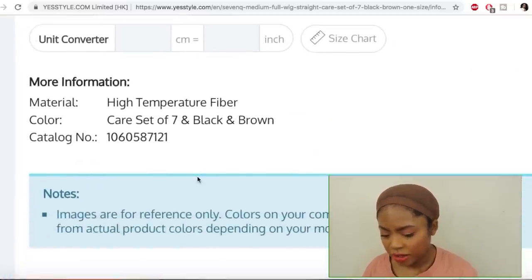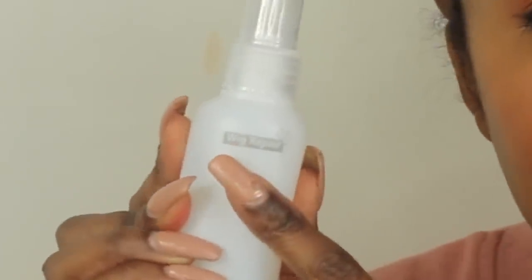All right, sweet. So let's put this baby on. Like I said in one of the reviews, it does come with its own wig cap and clips, and it even came with a roller, which I do not know how to use. And it came with two different combs. Came with this pink one, which is all fancy and cute. And then this one, where it's a little busted there. That's okay. I needed a new rat tail comb. And it also comes with this, which just says wig repair on it. I don't know, like, what is this?